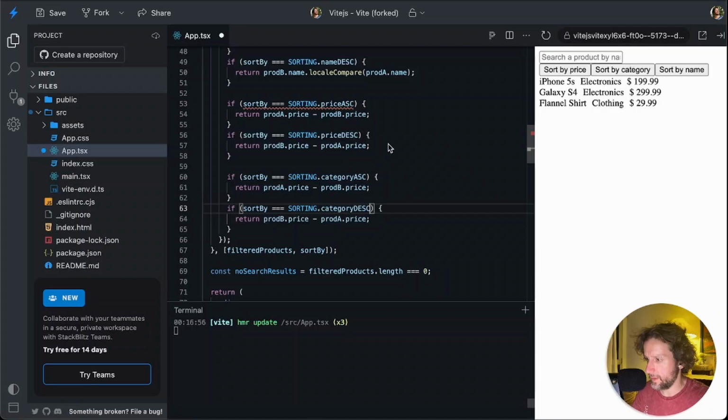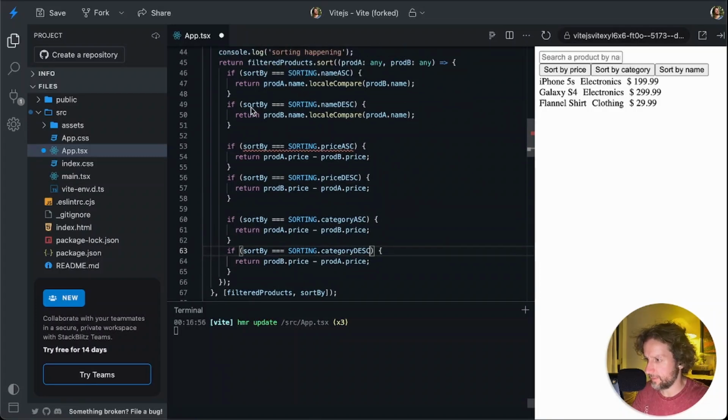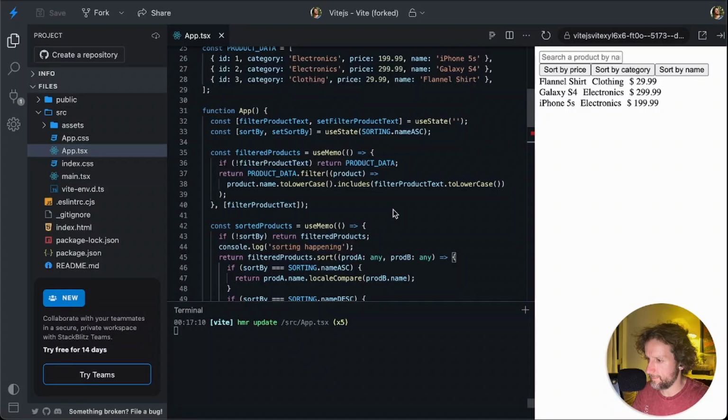Okay, category would follow the same pattern as this one. So actually I should have copied those two, easier. Okay, name, we change it to category. Bank, clothing and electronic, name, category. Name is fine. Okay, no, it's fine. It's just that 3 products is not enough to see it always changing.